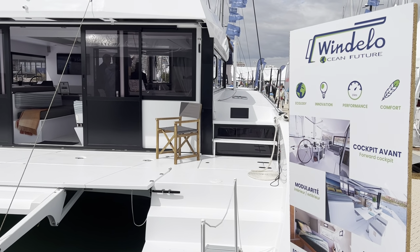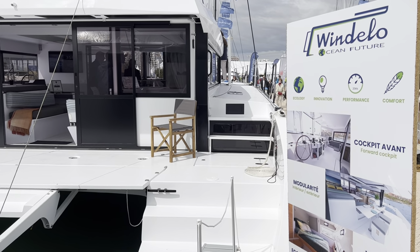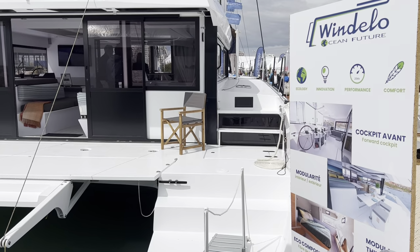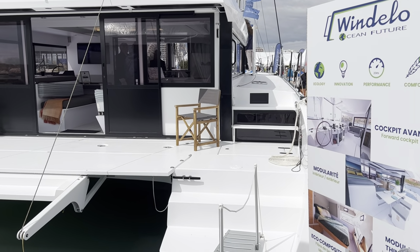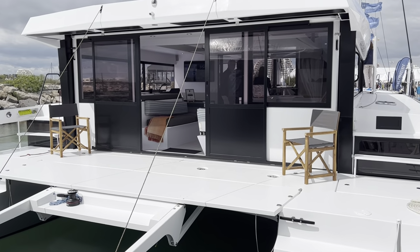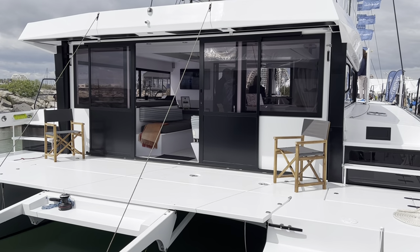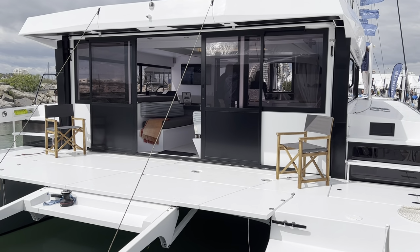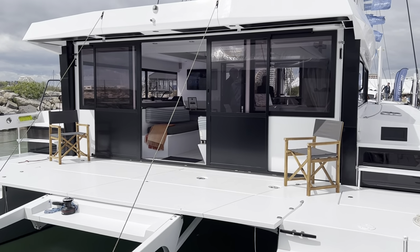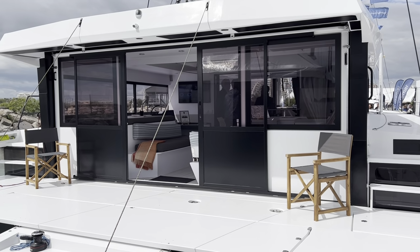This boat is a 58 Windelo catamaran sailboat. It is high performance, light, and has an electric engine, really nice. It's made for indoor-outdoor living. So this door can actually be lifted. It goes up and creates this beautiful outdoor-indoor area. You can also open the base for more airflow. It's really nice.